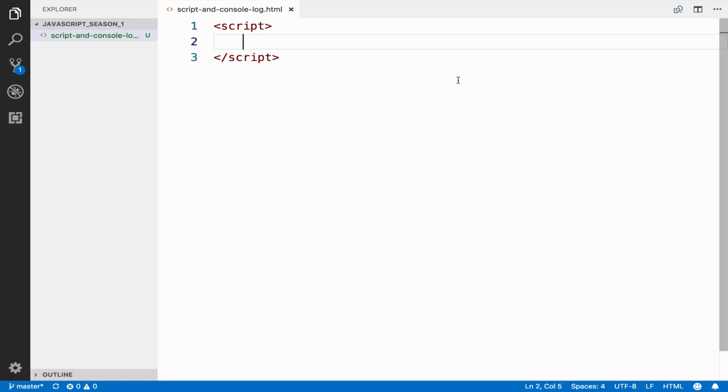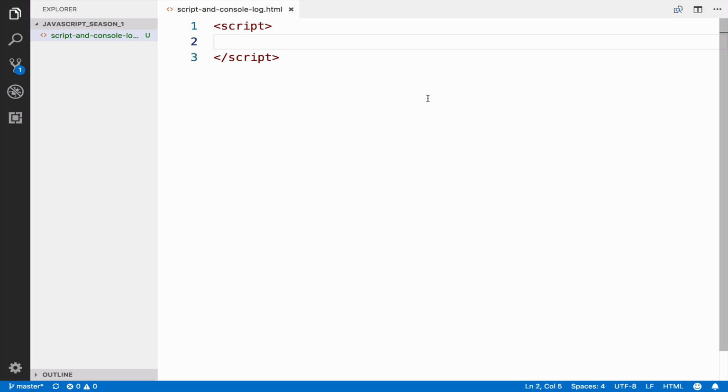Script is an HTML element and it is used in order to execute code. Script can also be used in order to embed JavaScript code, and we will see this in another video. The purpose of script is not just for JavaScript. It can be used for other languages, such as GLSL. Script has a couple of attributes that we're going to see in the upcoming videos. For now, we want to execute some JavaScript code.